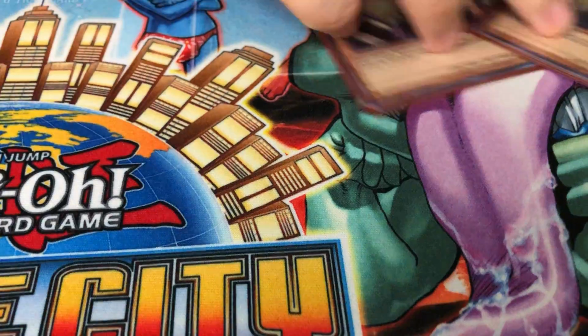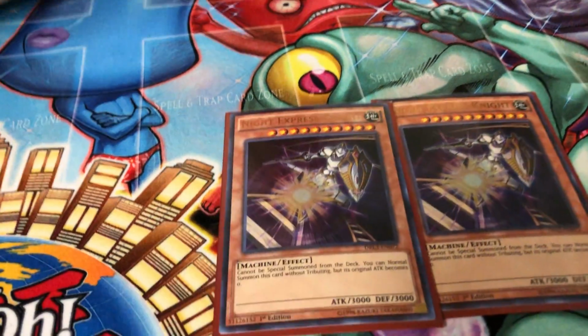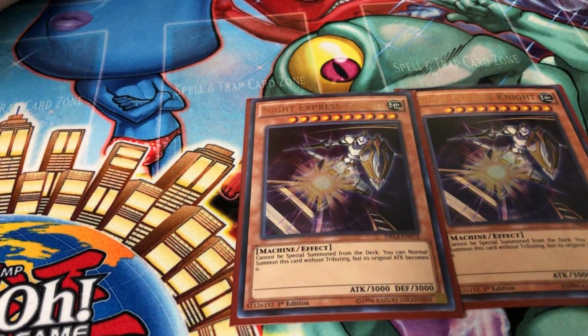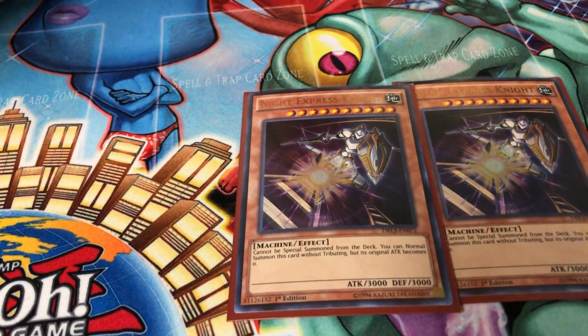All right, let's get right into the profile, then, shall we? First, you start off. I run 2 Night Express Night. For people that don't know much about trains or the rank 10 engine, what does this card do? It's a level 10 that summons itself. It costs a normal summon, but it reduces attack, but that doesn't really matter. He is a play starter for the deck.